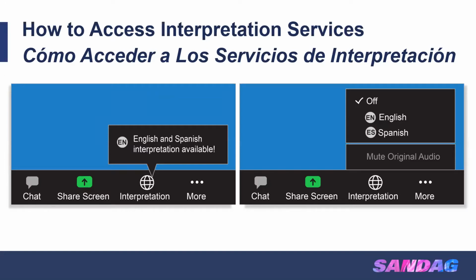Once again, simultaneous interpretation is being provided to and from Spanish. To use the feature, please scroll down to the bottom of the Zoom screen after this announcement. There you will find an interpretation icon, and there you would select English as your language. If you are joining through the Zoom mobile app, you would first press the ellipsis or more, then interpretation, and then choose your language. Finally, you would click on mute original audio to not hear the original Spanish low in the background. Gracias and thank you, Chair.